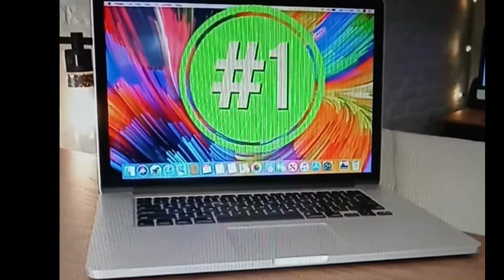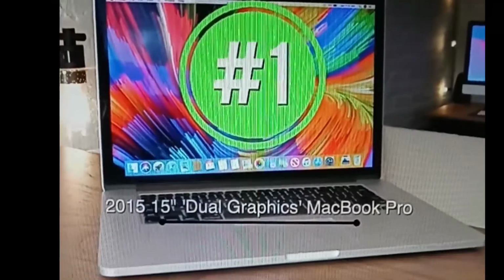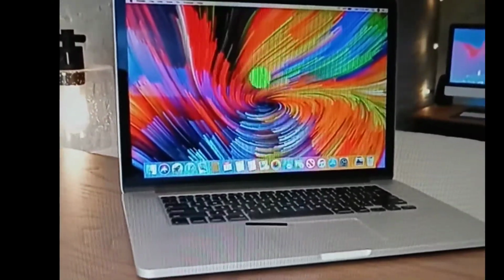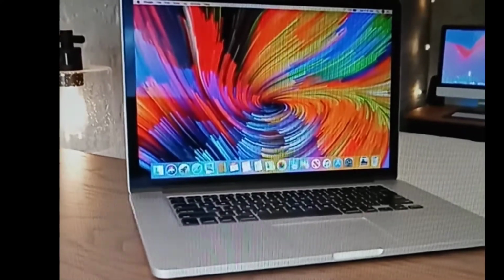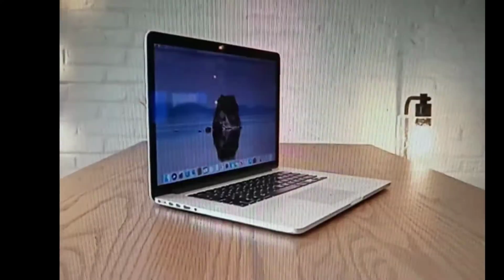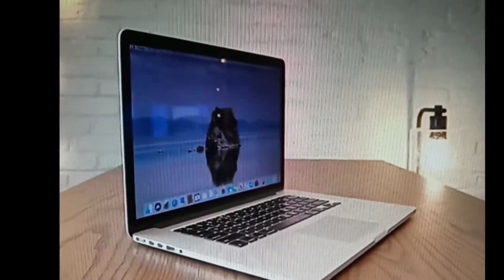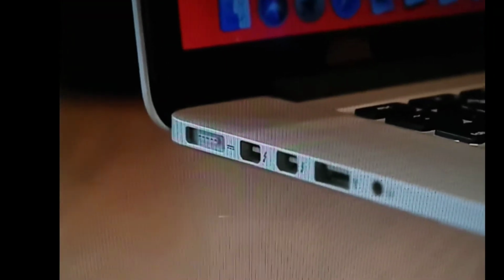And it is the mid-2015 15-inch Retina MacBook Pro. This was the last of the original Retina MacBook Pros before the Touch Bar generation came in and arguably ruined things, at least for a couple of years. The 2015 is overall fantastic. It has a reliable scissor switch keyboard, all the ports you would need including HDMI, USB-A, and an SD card slot. Please, I just want the SD card slot back.